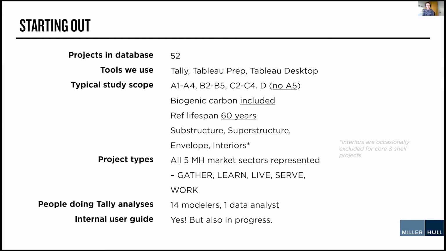In terms of the types of projects that we have in the database, it's a very diverse database. We have all 5 Miller Hull market sectors represented. So we're talking from cabins that are in our live market sector to border crossing infrastructure that's over in our serve sector. And in total, there are 14 people who have run at least one Tally analysis in the office, with one data analyst who's wrangling it all together, and we're looking to upskill people in the future as well.